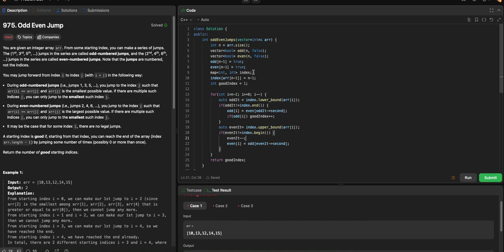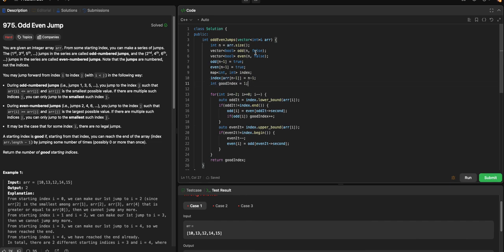We are storing the map, right? Index array n-1 is n-1. Let's debug this problem together.